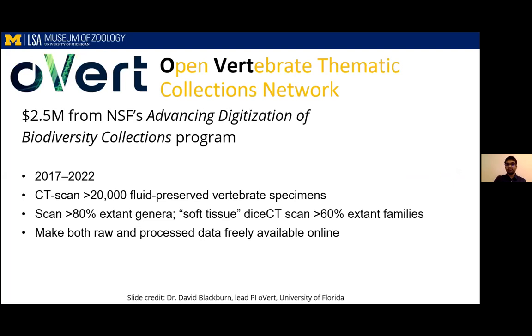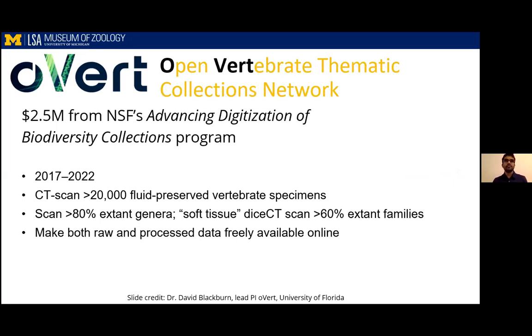So to go back to Oberts, sorry. This is the other very large project that I'm a part of, as well as a number of other people at the UMMZ. So Oberts is an NSF-funded project, which is part of NSF's Advancing Digitization of Biodiversity Collections program. Essentially, what the Oberts project is looking to do is increase the visibility and accessibility of museums' collections in the United States by using CT scanning.